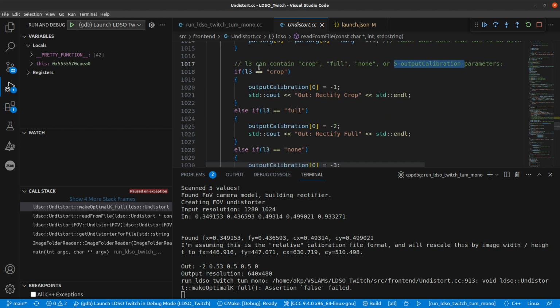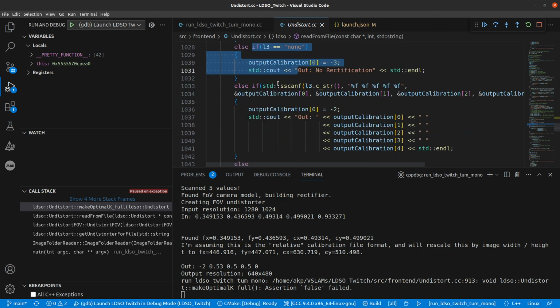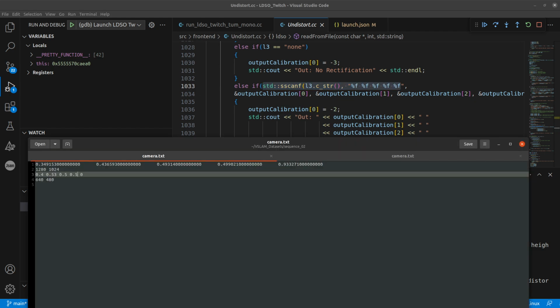So we can skip this part and this part and this part as well. And here we will see that in this case, we are getting the individual 5 parameters that can be given in this text file. So in this case, for sequence 02, we want to parse this line number 3. And specifically, we want to parse those 5 parameters here.